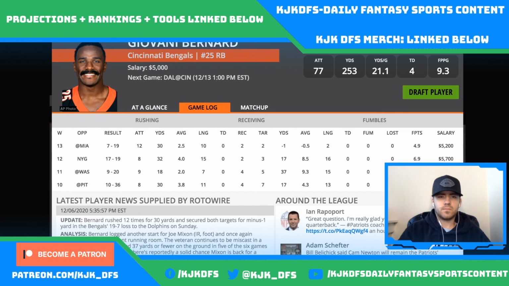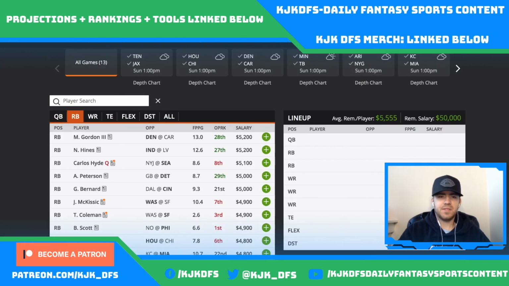And once again, the guy that struggled, the guy that's getting all the volume, it doesn't really make sense as to why he's done so bad. And he gets a good matchup this week, so I think he's a guy that can break out at lower ownership. And then lastly, the guy I want to mention is J.D.